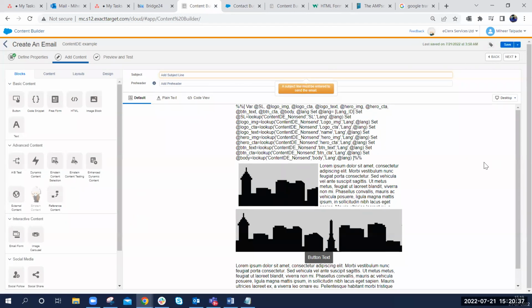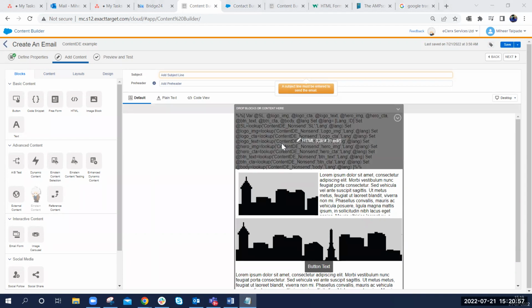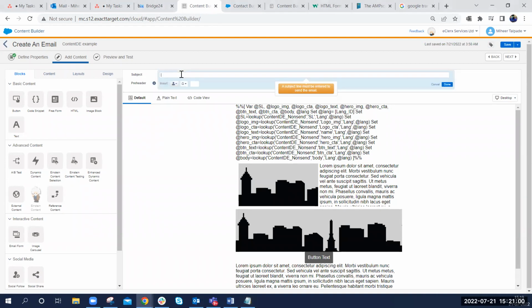Now, how do I invoke it? Remember, we have the V function. Everybody is familiar with the V function. However, we can't use the V function for everything, simply because the V function will always take whatever is present in the variable and paste it on the screen. For example, for subject line, yes, we could use the V function. That should not be a problem for subject line. So you can do percentage equal to V @SL. We can definitely do this for subject line.